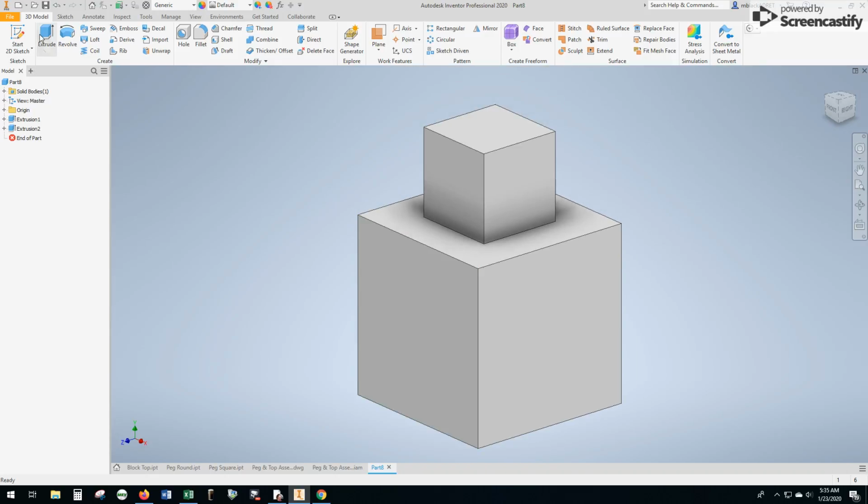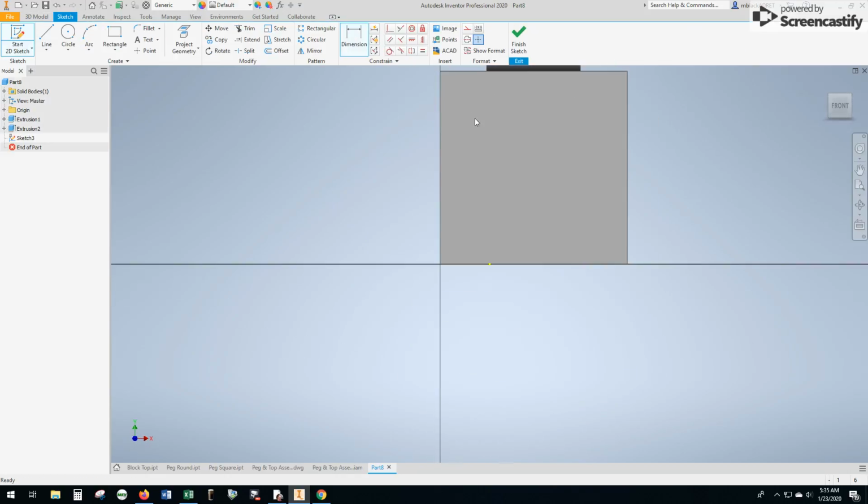And last, we need to put a circle there. So start 2D sketch. I'm going to choose this plane and make my circle. I'm going to scroll down until it turns green dot. That way I know I'm in the center, and slide directly over about in the middle, and 0.5 this time for the diameter. And then I need to make one dimension from here to here, down here, and just make it perfect. 0.5. Now I know it's perfectly centered.